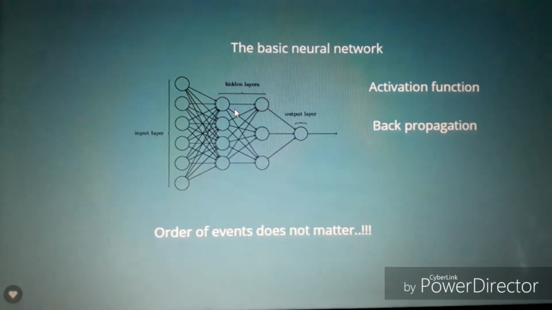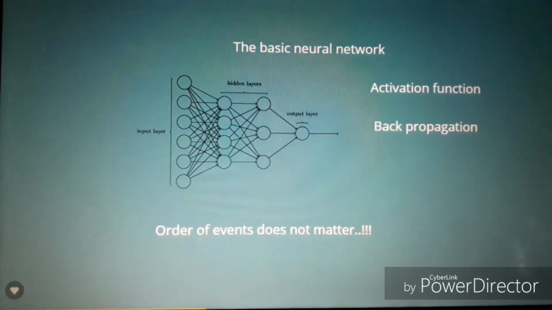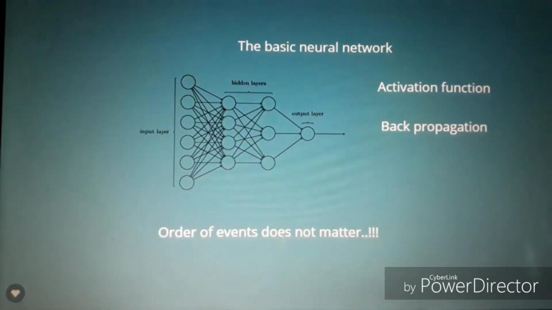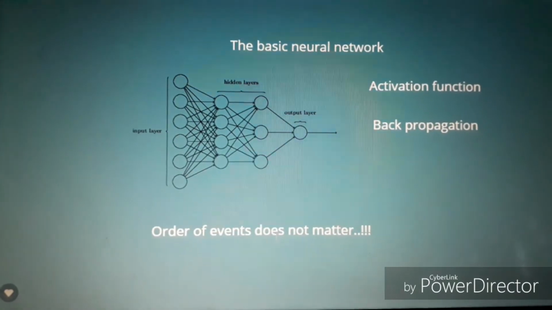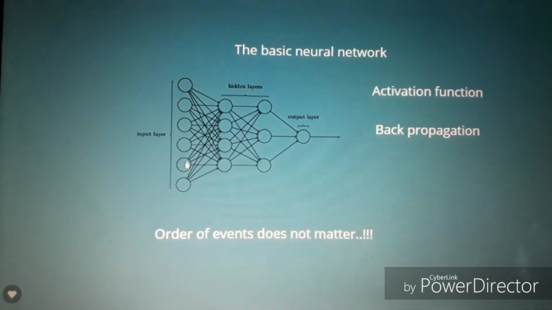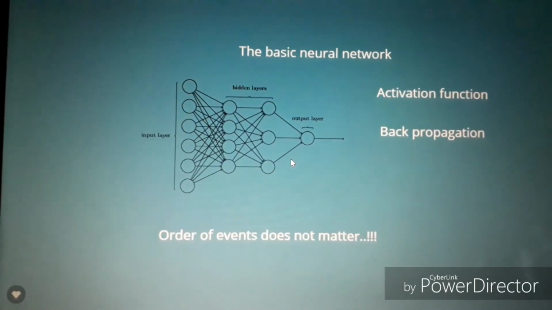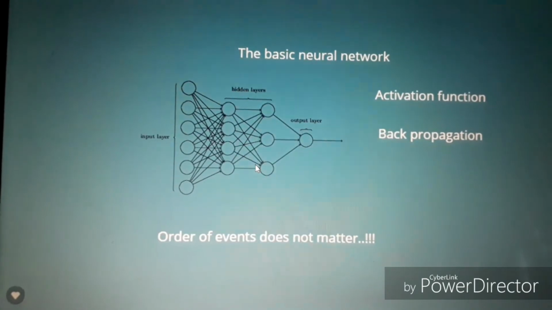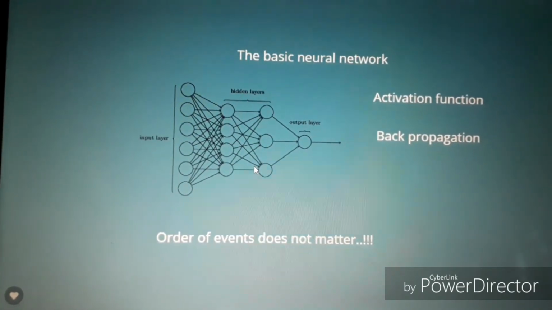So this is how it is done, and here I have written a line that order of events does not matter. What does that mean? This means that the two lines, John won against Joe and Joe won against John, have similar meaning for this neural network. What I want to convey is that this neural network cannot make out by itself what should come first and what should come second.